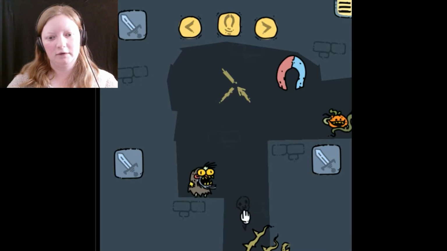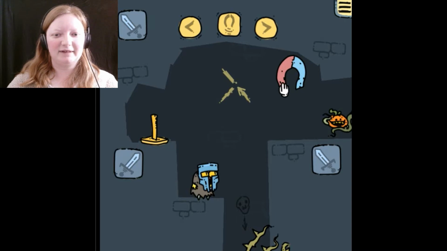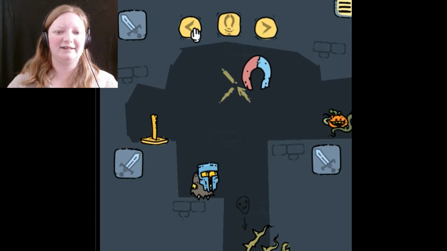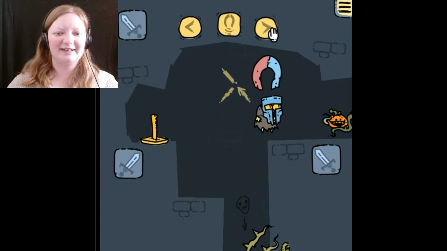Okay. So yeah, that's death down there. Yeah. Yay, we get the helmet. And now, okay. Alright, we gotta change it. It's like a little crane game. That's cool. Yay! I'm attractive.